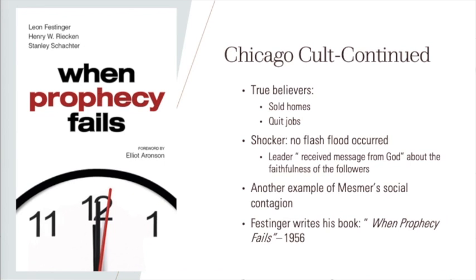Okay, so back to the cult. The true believers of the cult were so devoted to the cause that a lot of them left their jobs, and some of them sold their homes. Festinger and his research team were so intrigued by the behavior of the group members, and I don't really blame them, to be honest, that they disguised themselves as fellow believers of the cult so that they could get a nice up close and personal researching view. That is true commitment to research, if you ask me, joining a cult and making it believable for that matter.